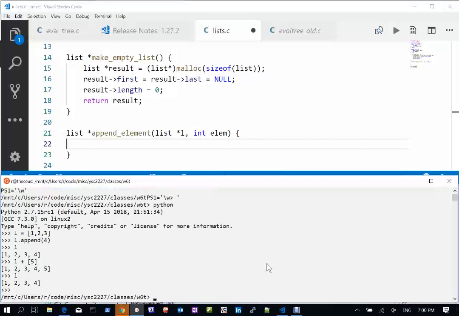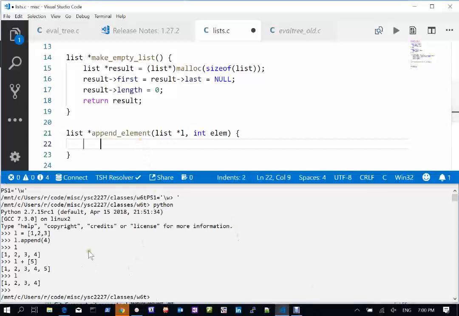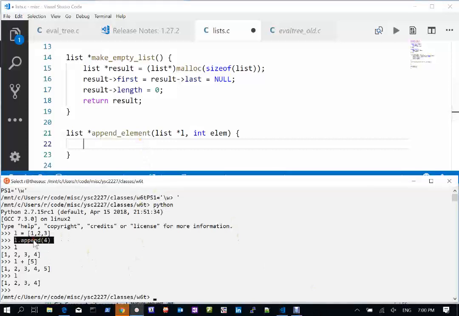And always doing it non-destructively. Non-destructive operations are a lot cleaner, but are also a lot more difficult to implement. It's easier to mutate in place, at least from the point of view of C, as compared to copying the original value into a new object and modifying that one. Okay, so in general, we're going to be destructive, right? Because that's the easier choice. But remember that in general, this is not the cleanest way to do things. All right, so we're going to append elements. We're going to essentially implement the operation that we have seen here in Python.